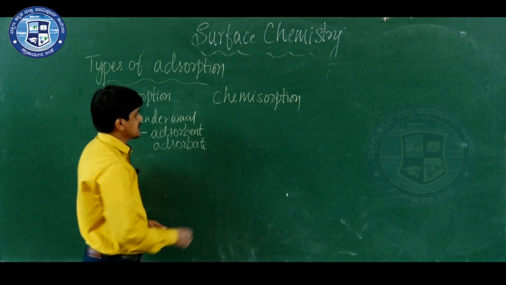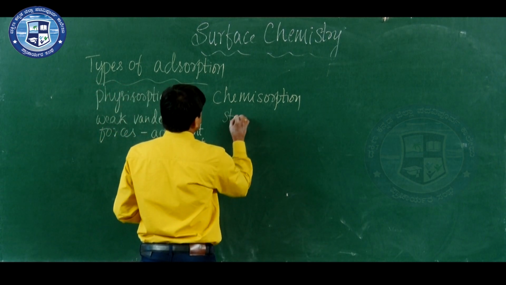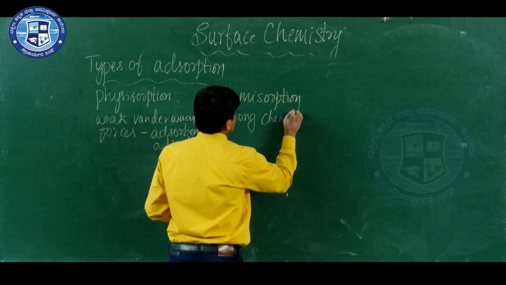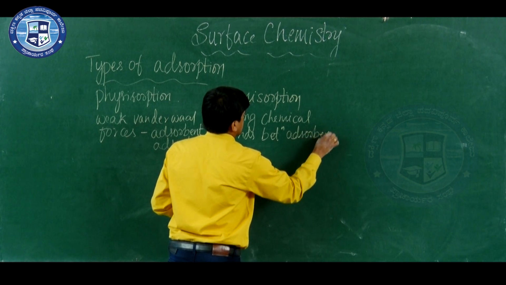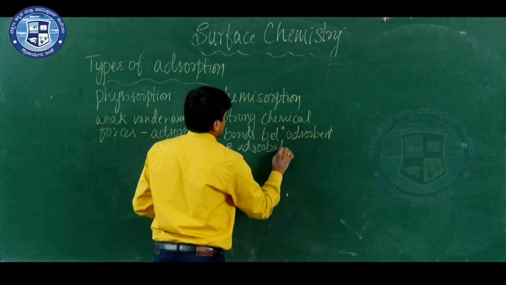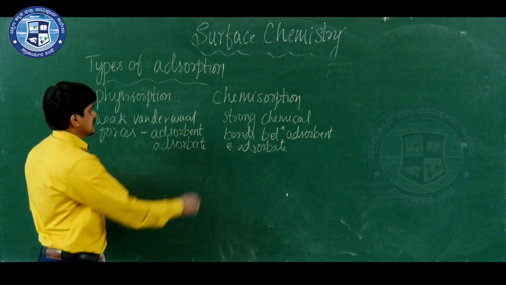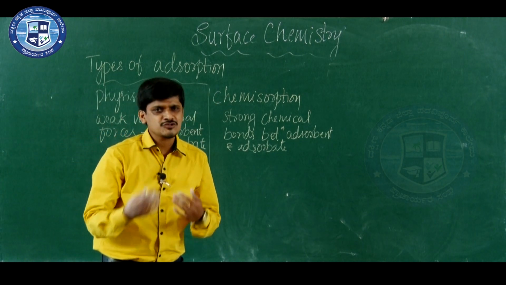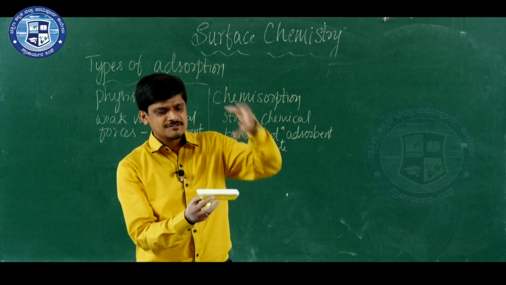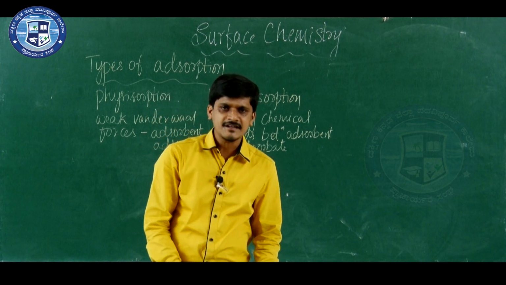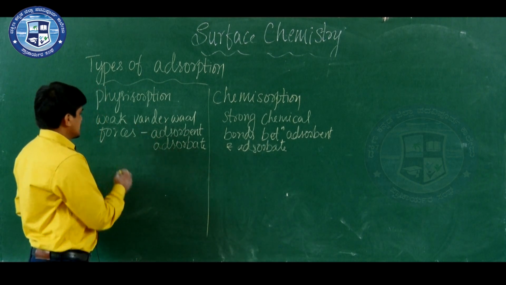So, that is physisorption. Whereas, what is chemisorption? If there are strong chemical bonds between adsorbent and adsorbate, that is chemisorption. So, this physisorption is not so specific. As I said earlier, dust particles sit on a duster, chalk powder sits on a duster. If you put something on it, everything sits on it. So it is not so specific. That means there will be weak van der Waals forces between adsorbate and adsorbent, hence this is not specific.